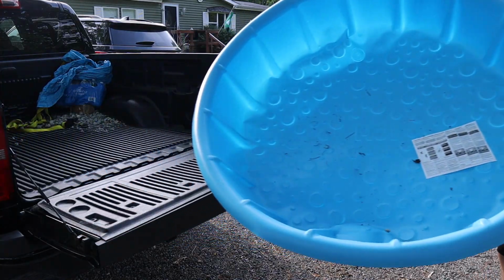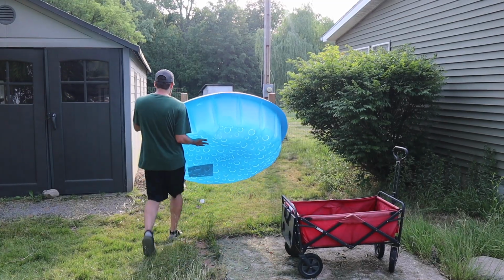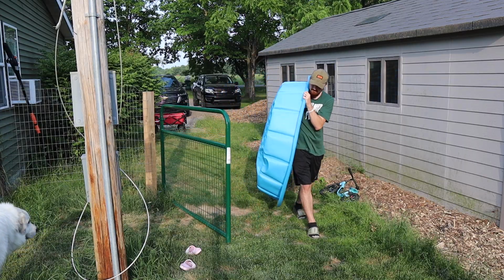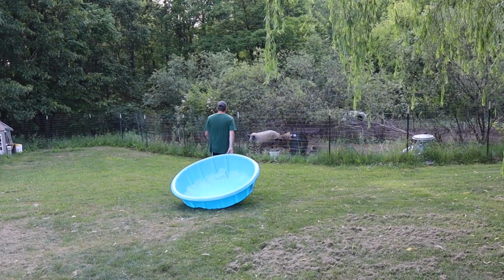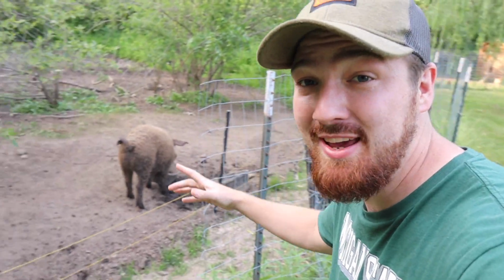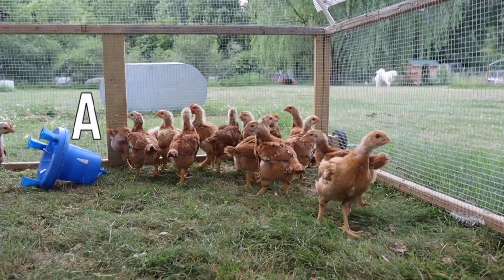During the summertime, during extreme heats, we need to make sure that we give our animals the best chance to succeed in the strong heat. So we wanna make sure they have places to cool down, and we wanna make sure they have fresh, cold water as much as possible. And for our pigs here, it's been a little more difficult than we would like to admit.